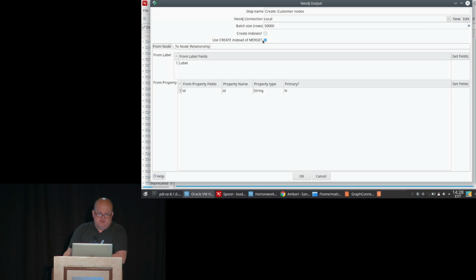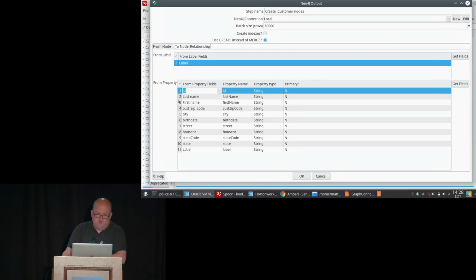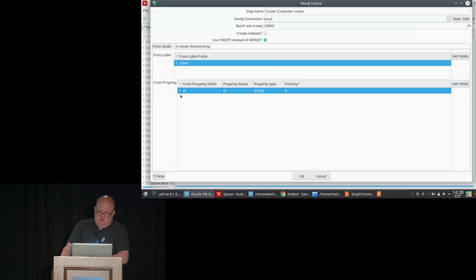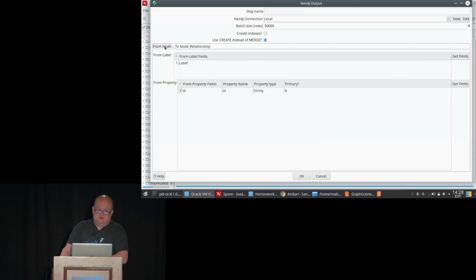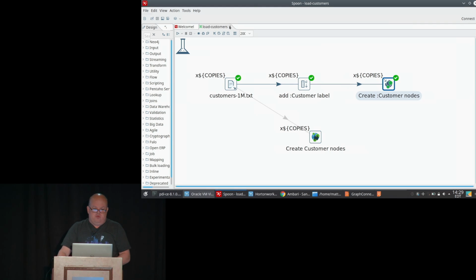So we're using Cypher, which we use as the UNWIND statement, and the label can be dynamic, but in this case it's just Customer. For selecting the fields, you can just say, okay, I want one field or all of them. In this case, just select whatever you want as properties, right? It's pretty straightforward. The step allows you to create one node, or 2 nodes in a relationship. So the relationship also is dynamic in nature. So a nice building block.